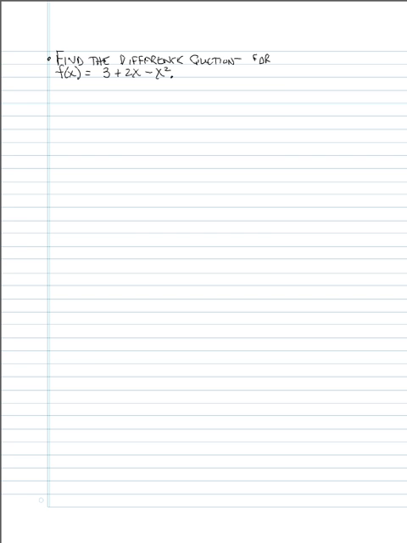Okay, as I said, our difference quotient here is going to be more complicated because our function f of x is more complicated. But remember what the difference quotient is. I'm not going to give the result, I'm more or less giving the format. The difference quotient is the result of creating the fraction and simplifying f of x plus h minus f of x, all divided by simply h. And so there's several steps here.